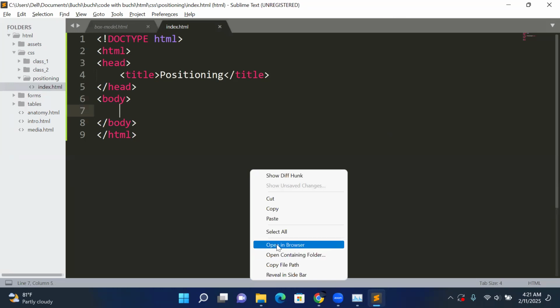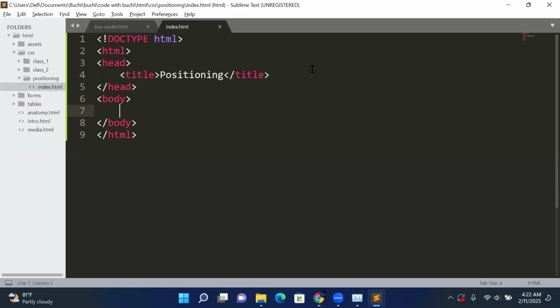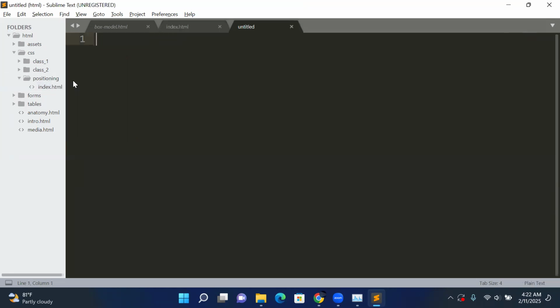Open in browser, just the title. Okay. For the sake of learning, I'm going to do external CSS.